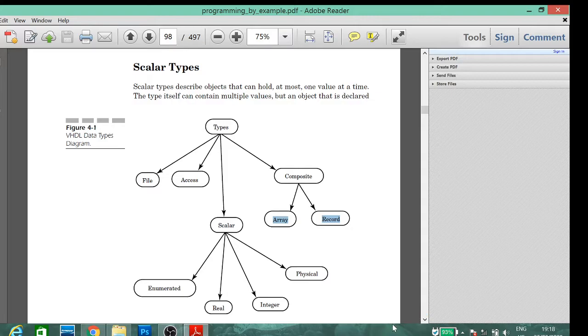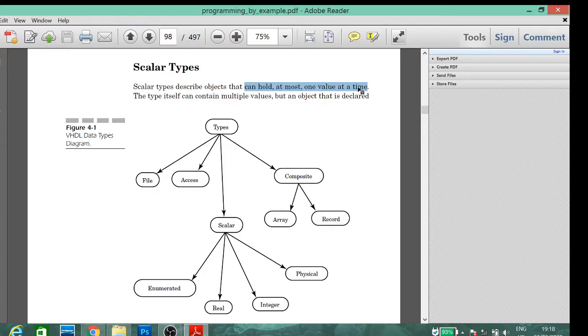In this lecture, we are going to discuss the types of data we will deal with when writing VHDL programs. First, scalar types. A scalar type can hold at most one value at a time. That is the main specification of the scalar type.